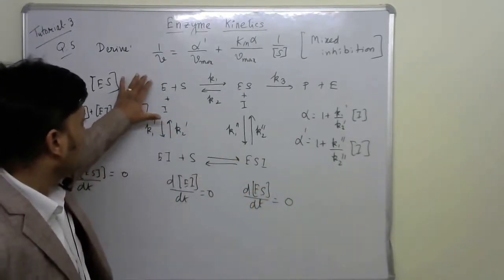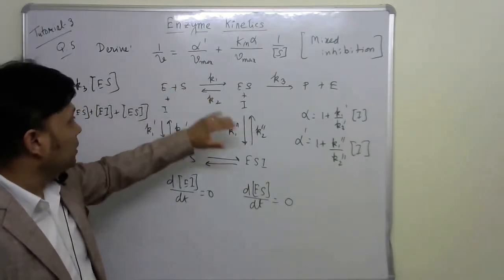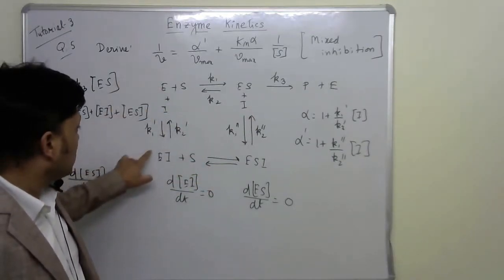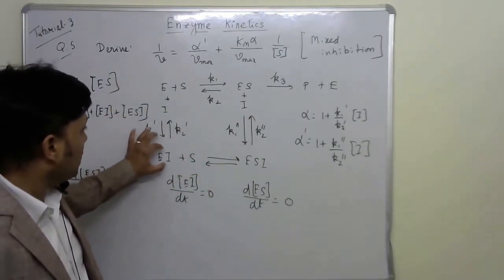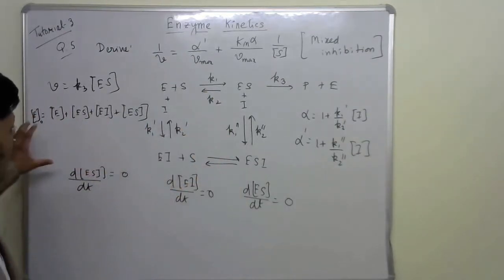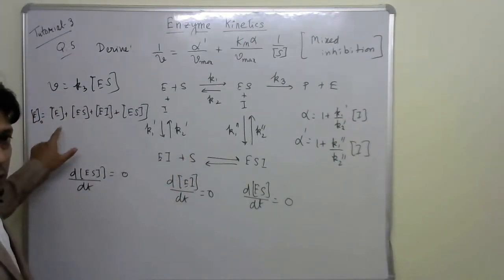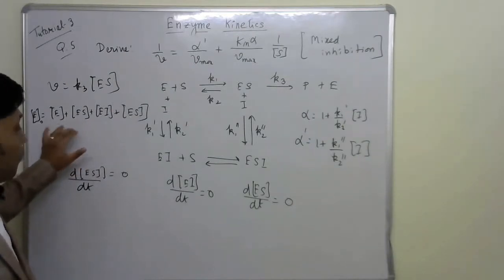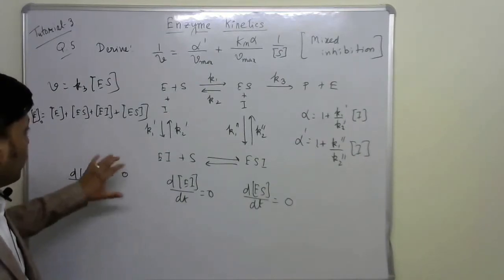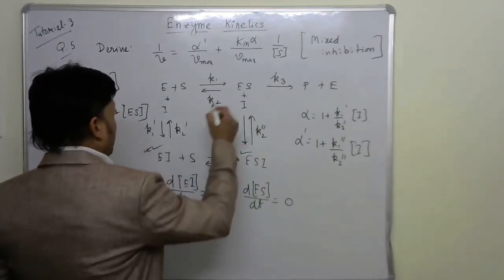That means first we have to write the scheme. So here mixed inhibition means both competitive and uncompetitive going simultaneously. So this is the competitive inhibition forming EI, and this is the uncompetitive inhibition forming ESI. So therefore, we have to follow the same practice. V is equal to K3 ES and E naught is the summation of 4 terms, E, ES, EI and ESI. Alright? And therefore, now we have the 3 intermediates now. So 1, 2 and 3.